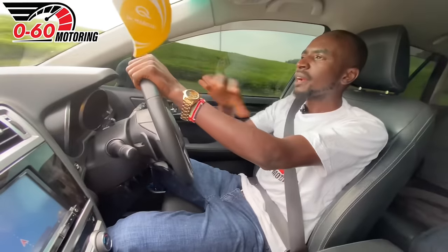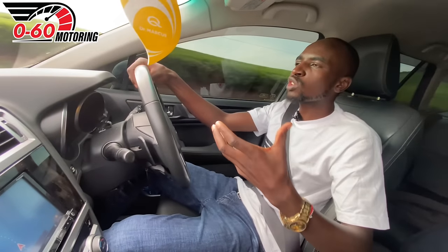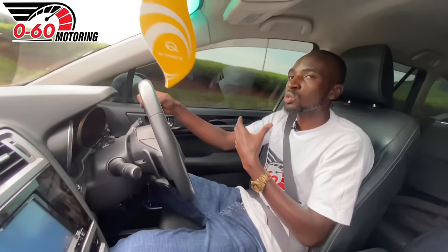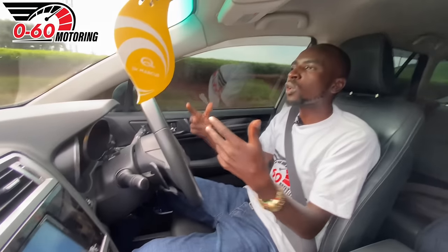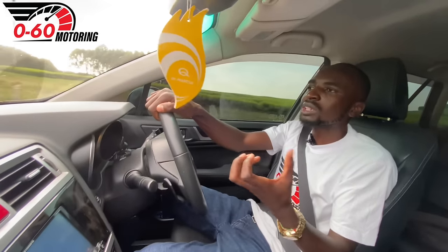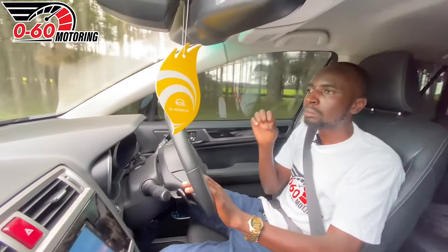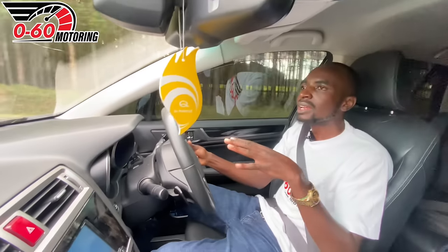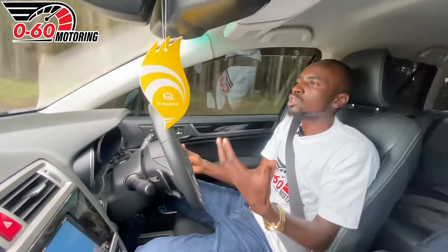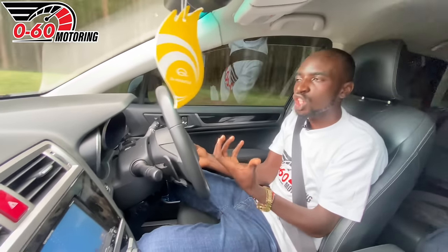Another thing, when you look at the engineering of this car, especially the engine, Subaru have mastered the art of keeping their engine somewhat lower than how other automakers place their engines. So the flat four horizontally opposed engine is placed lower, thereby lowering the center of gravity, or COG in abbreviation. And with a lower COG, the car will be more stable. Now, the design of this car and a flat four engine placed lower than in other cars are the ingredients that make this car handle more maturely than a traditional crossover.